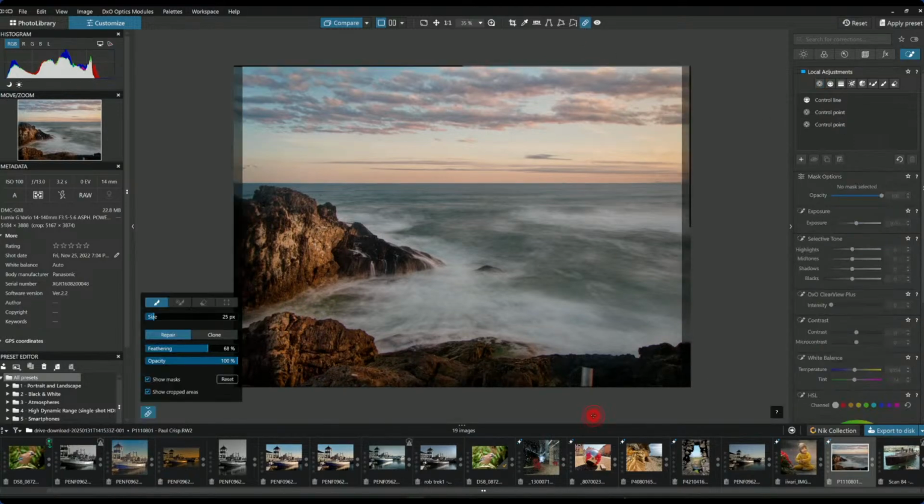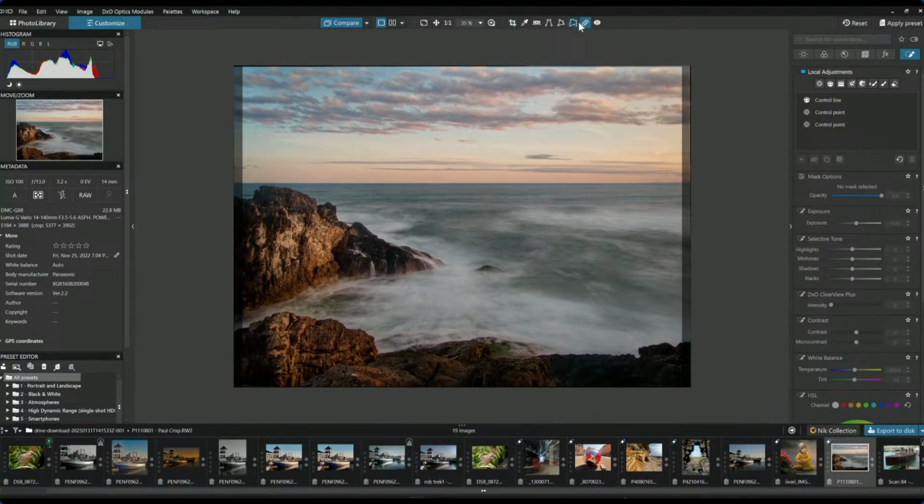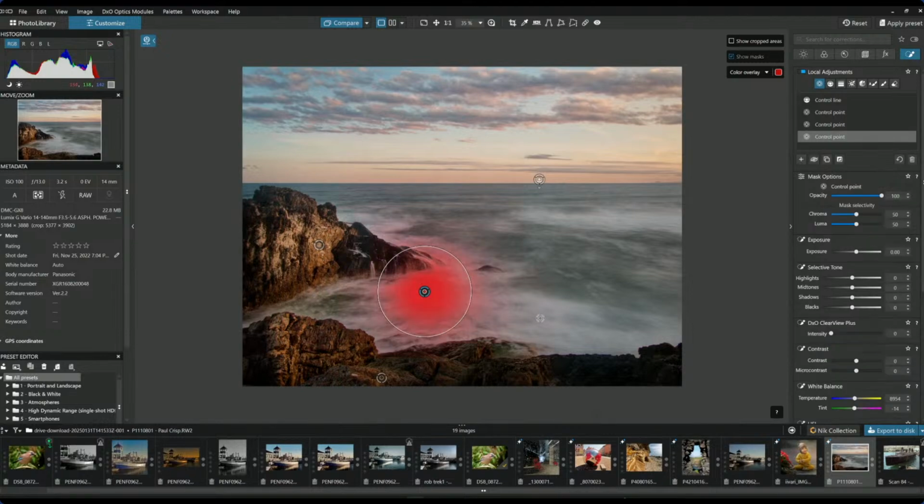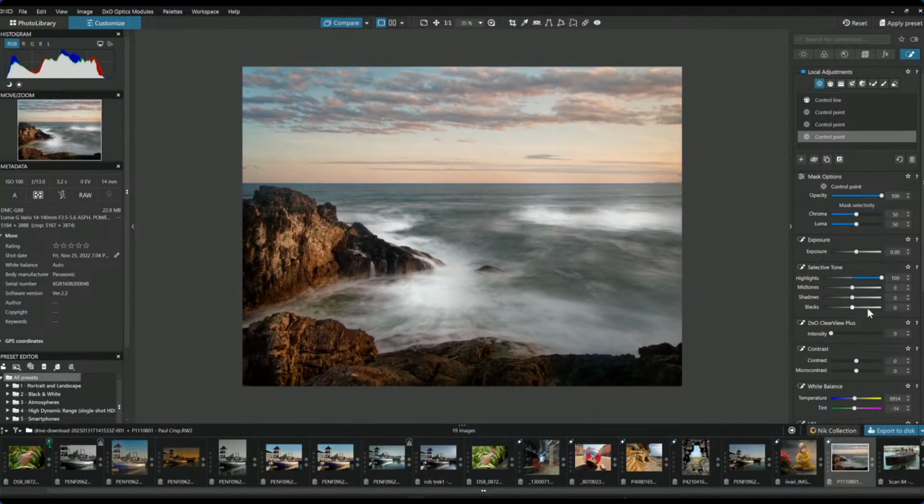Okay. I'm going to get rid of this pipe. Okay. And then the water, let's give it a few highlights. There's a little bit there and there. We'll just push the highlights. And the micro contrast. And we'll do the same thing down in here, but to a lesser degree.